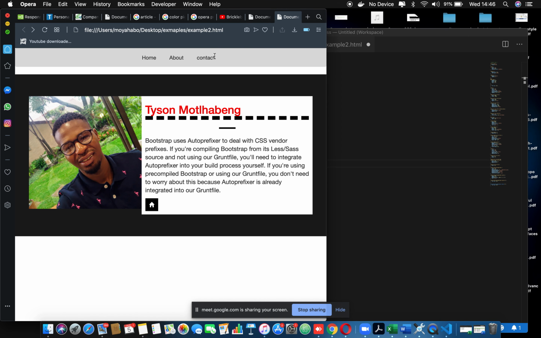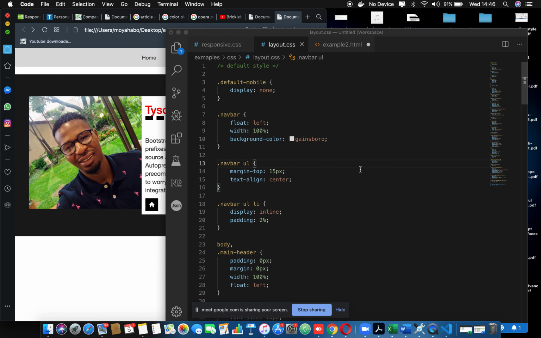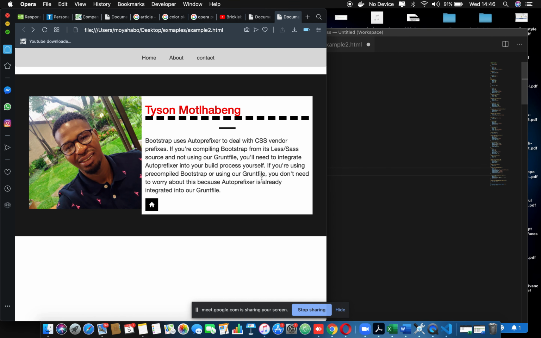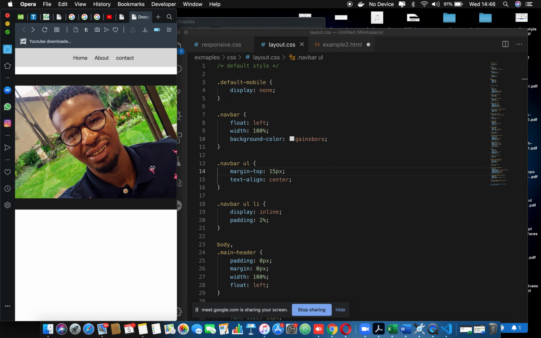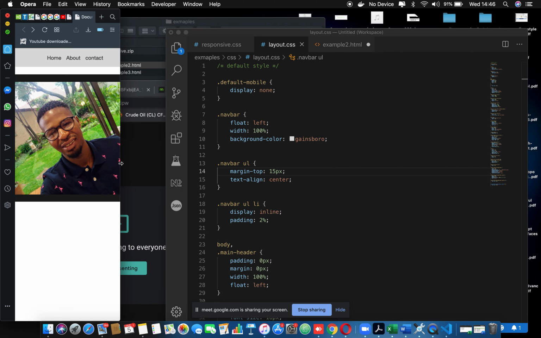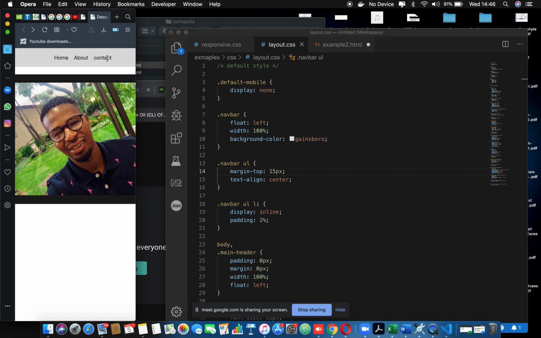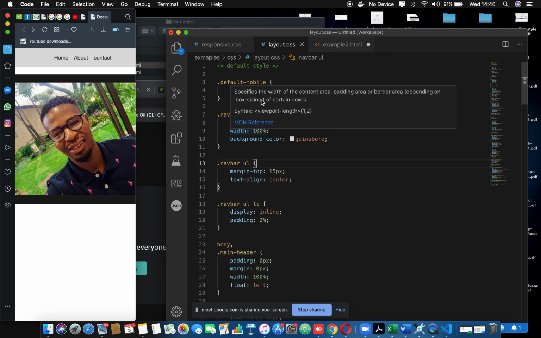So now, this menu, let's say we want it like this one. We want it to disappear when we go to mobile view, when we shrink our page. We want this one to disappear. So what we're gonna do, I'm gonna show you something interesting, how you can do it best on mobile.